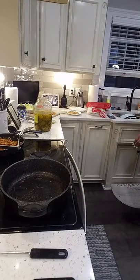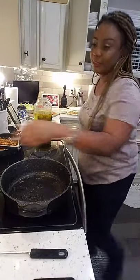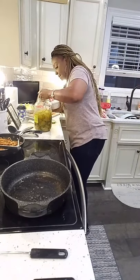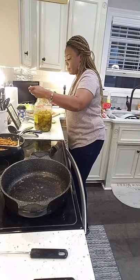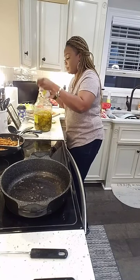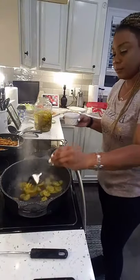Get you some pickles. Take them out of here. I'm going to help somebody with these pickles. They be so good, y'all, if you do it like this. Make you some pickles. They like pickles, so we need a little extra pickles. Take your pickles and put them right on in there.